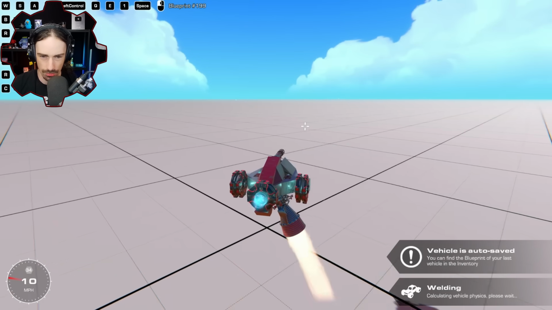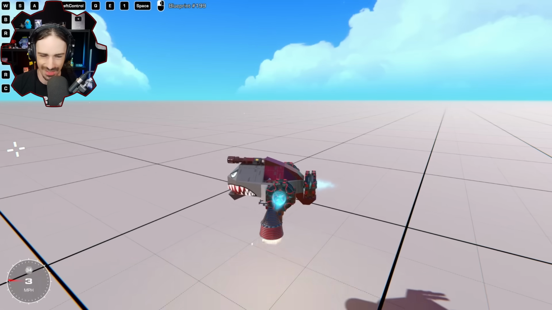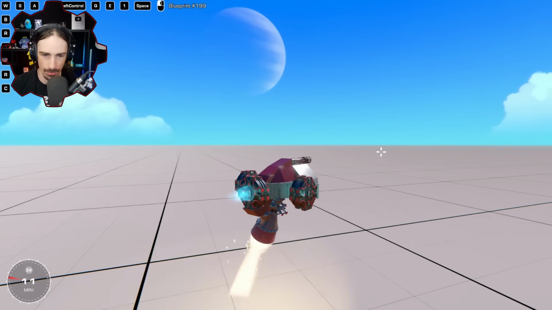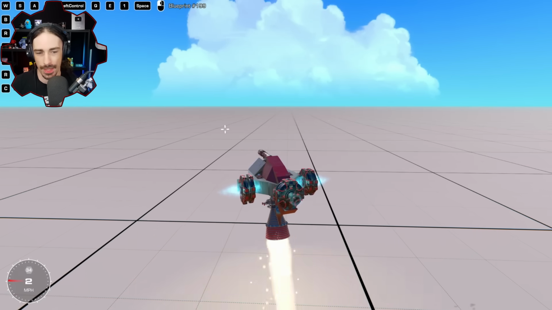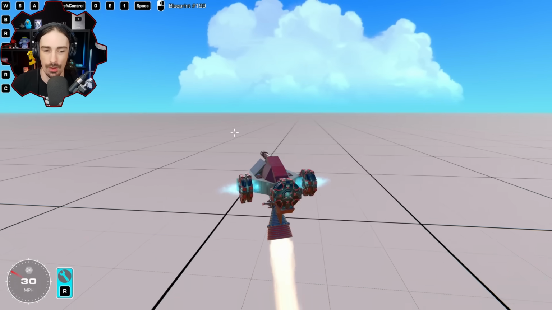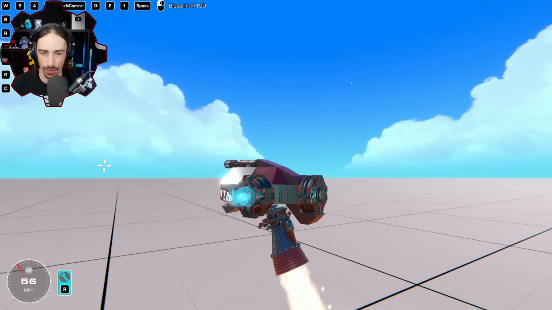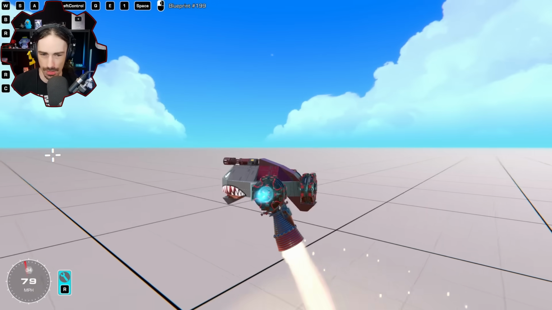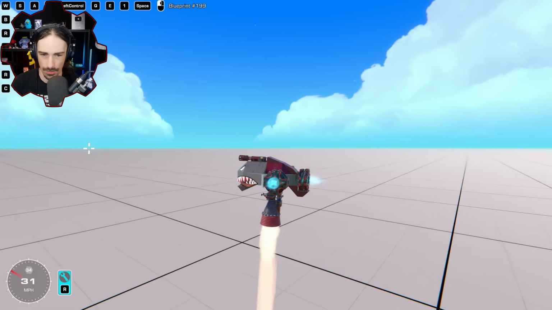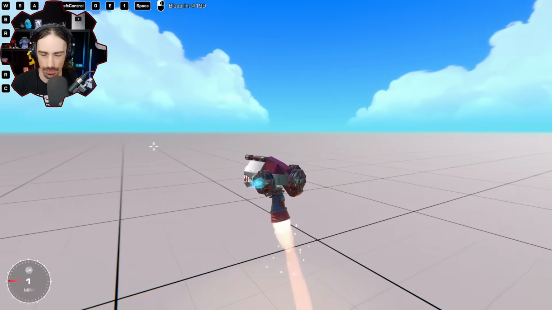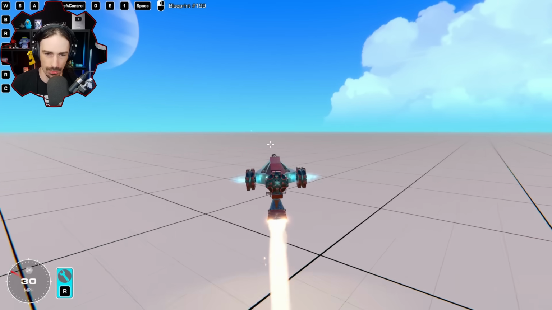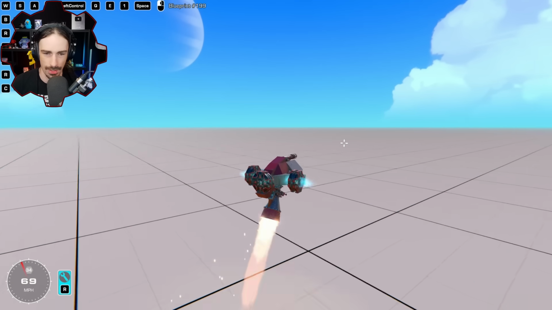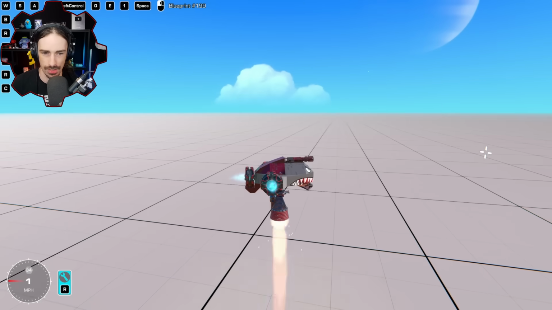If I press Q, look at that, we're strafing. And that's a little weird, only because they are not centered in my center of mass. But anyway, the thing I wanted to do was, you saw when I stopped pressing forward, I would just keep going forward. But now, when I stop pressing forward, I will stop. So I will only go forward when I want to go forward. And then it has an auto braking system to just stabilize itself.